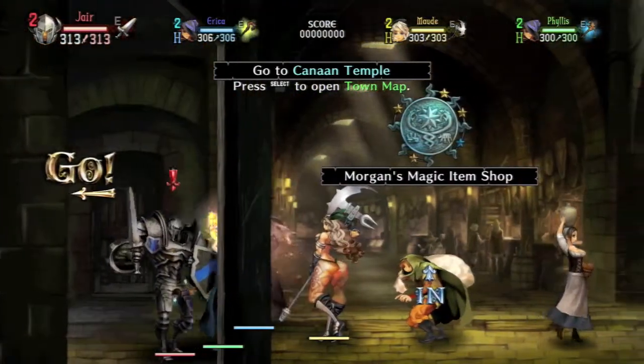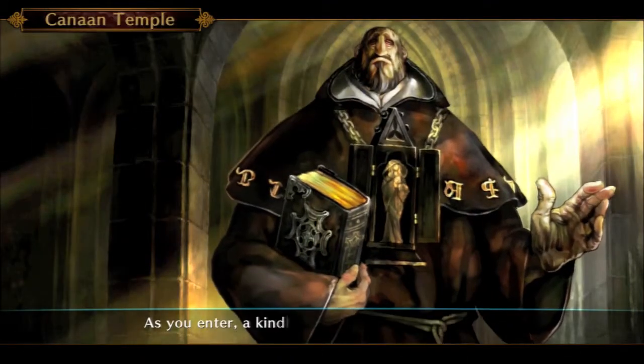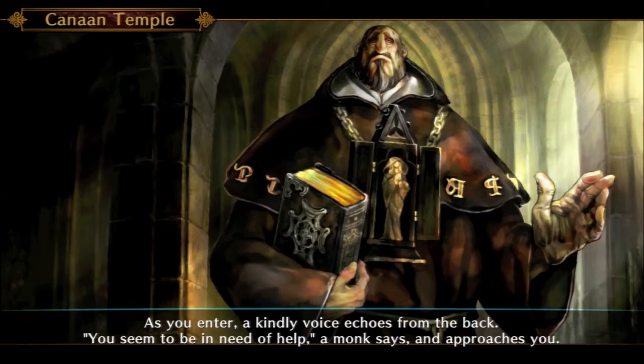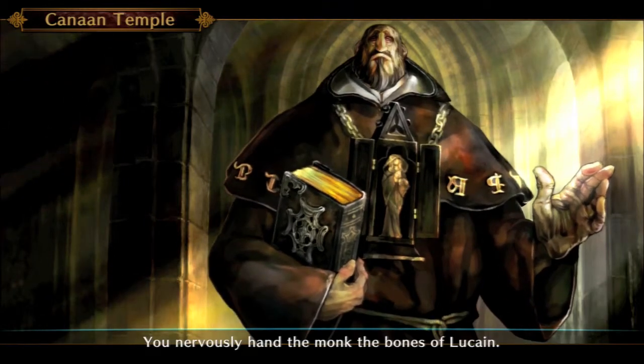Oh yeah, of course it's gonna be the temple to resurrect the magician. As you enter, a kindly voice echoes from the back. "You seem to be in need of help," a monk says. You nervously hand the monk the bones of Lucane.